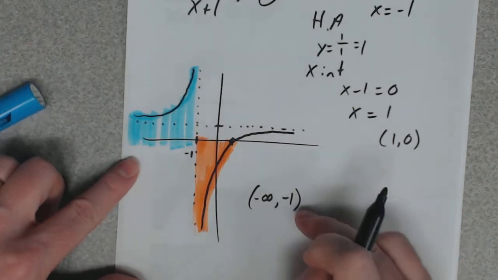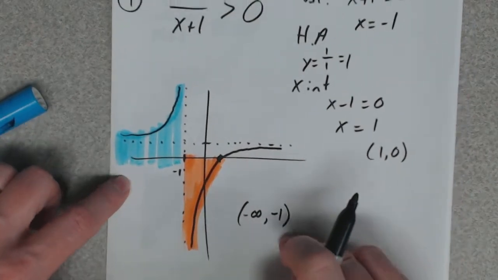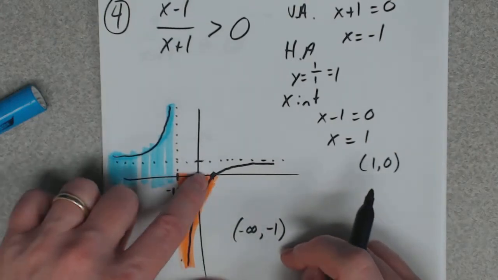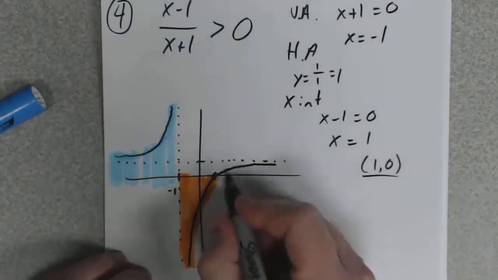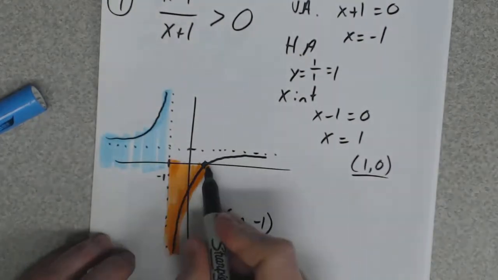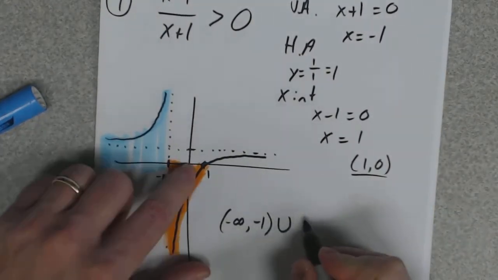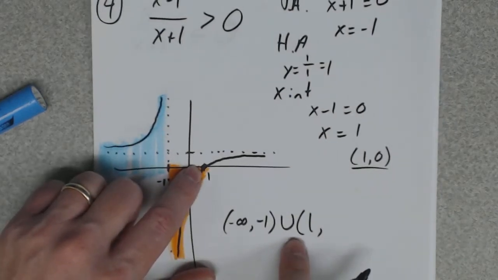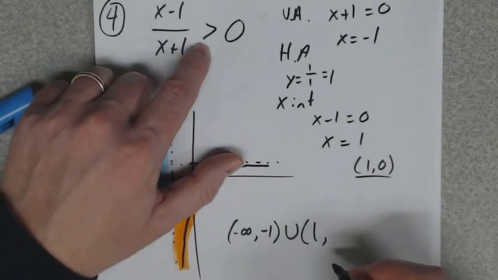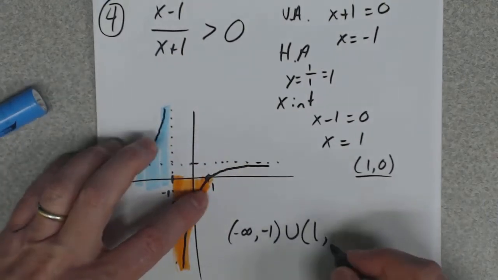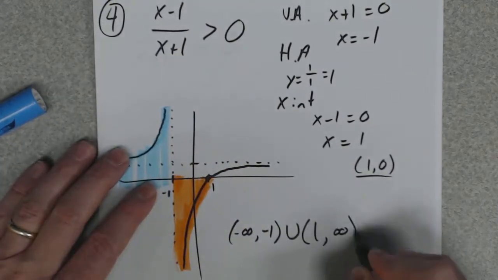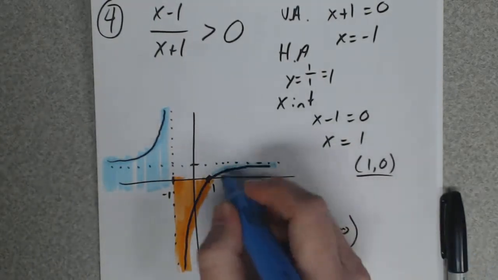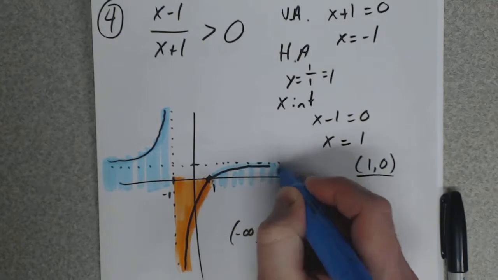Then, we always put a parentheses around an asymptote, no matter what the inequality symbol says. We're going to skip from -1 to, what was that number? Oh yeah, it was 1. So we skip from -1 to 1, and we start back up at 1 again. Now you can have a bracket on an x-intercept, but in this case we don't because it's just a greater than symbol, so don't worry about that. And it goes off to infinity, because all of this is above the x-axis. So we want this forever.